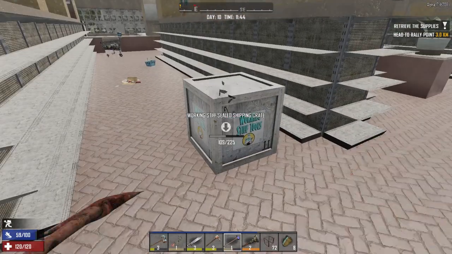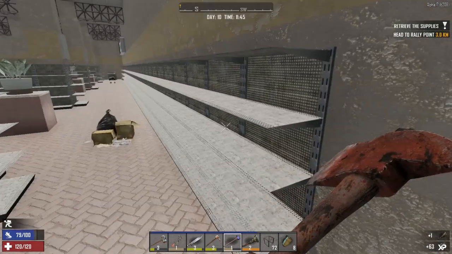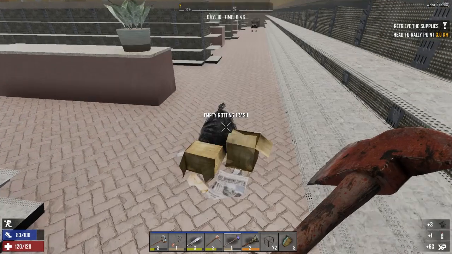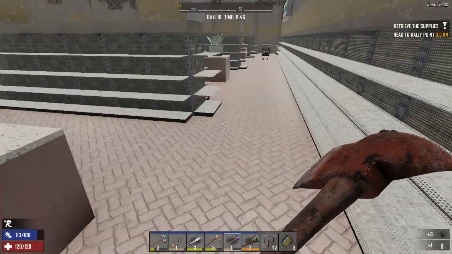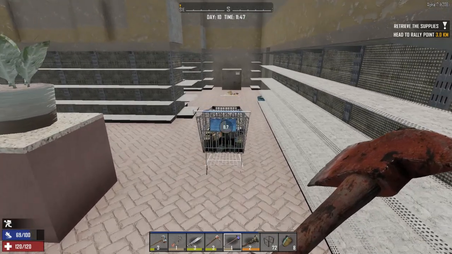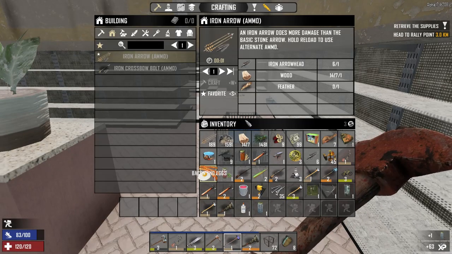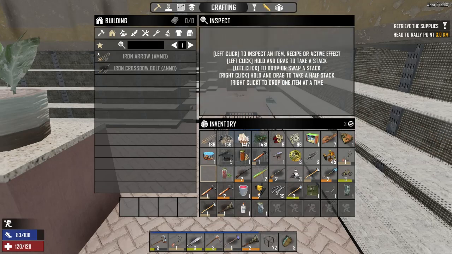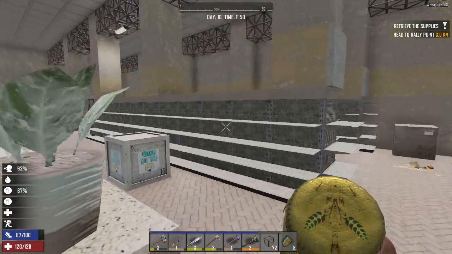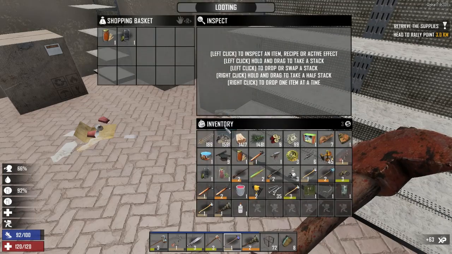Alright, here's a crate. Let's open it and then go check out the bathroom. And then we'll work our way back towards the entrance. Oh, yeah, some glue. Love it. Okay. A little bit of lag there. Probably a zombie spawning in somewhere. Alright, let's go ahead and eat you and drink you. There's another crate that we can get. Oh, shopping basket that I missed.